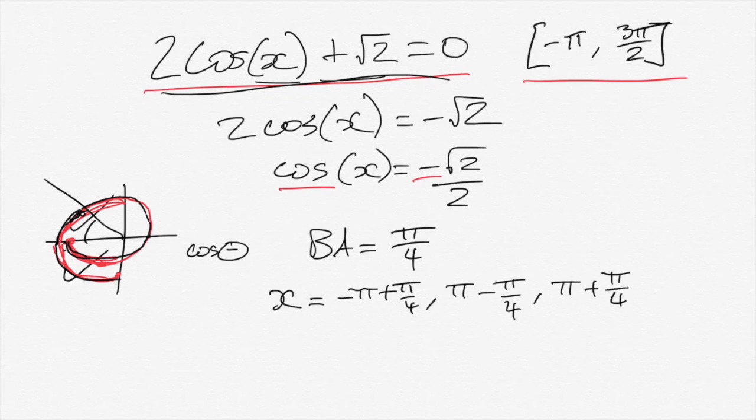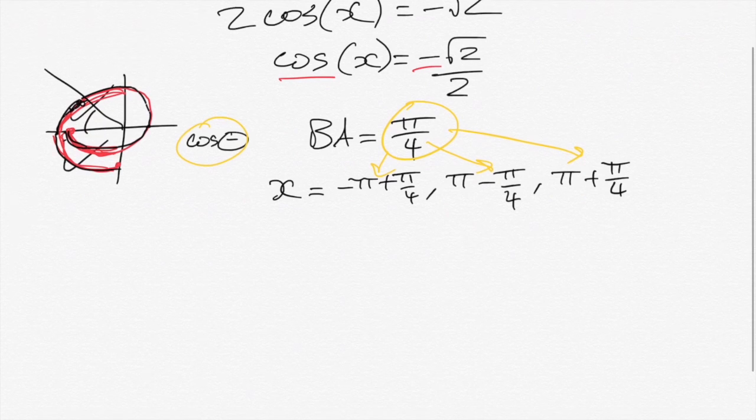There's a lot of similarity here with the work that we were doing earlier, identifying through symmetry where angles are, and essentially what we're doing now is identifying our base angle, this one here, and then identifying through symmetry where that equivalent angle might occur in the quadrants that we've identified through the fact that we're looking at cos is negative, and tying all that into our domain as well. So there's a lot going on here. If you can get this stuff, if you can answer these sorts of questions, you'll be right for the bulk of trigonometric equations. This is the bread and butter sort of question.